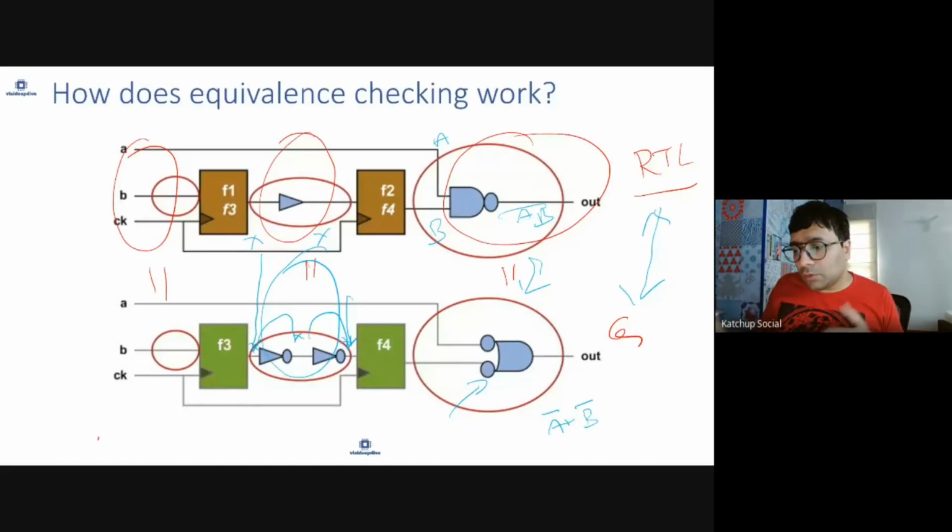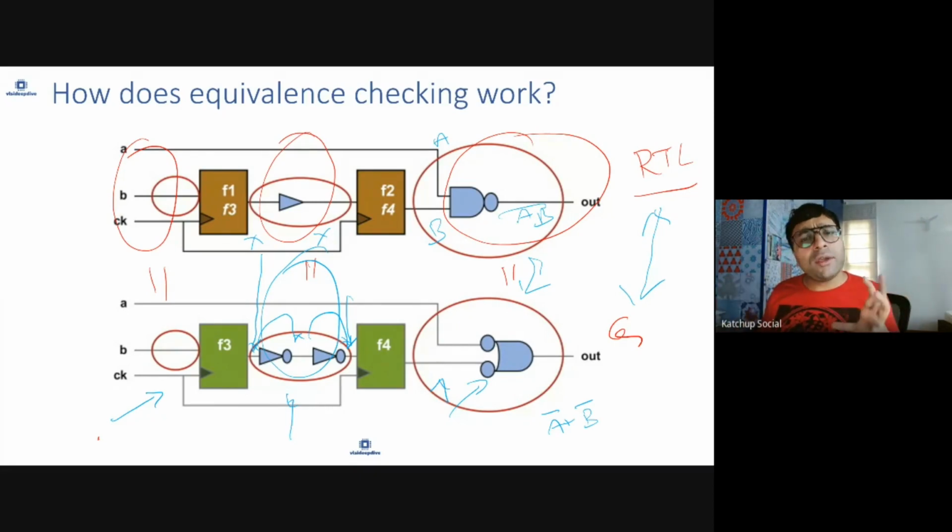In order to do that, it breaks the design down into the three parts I mentioned: input to flop, flop to flop, and flop to output, and verifies each of these equations, comparing RTL and gate individually. If they are doing the same functionality, it says equivalence checking is clean. If somewhere it fails, it will say equivalence checking is not good and point out where it is not matching. Why it is important is that the synthesis tool may make mistakes or have bugs, and then it will be caught here. It is very important in the chip design flow to catch these kinds of mistakes, because a design failure at the silicon level is complex and expensive.